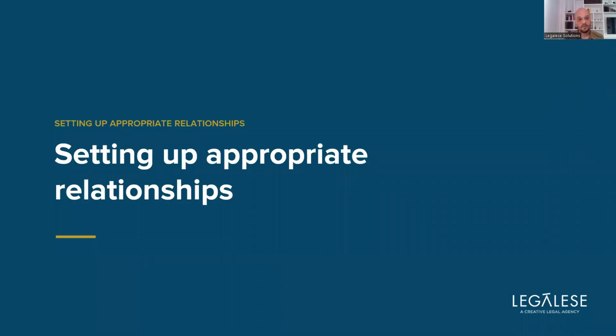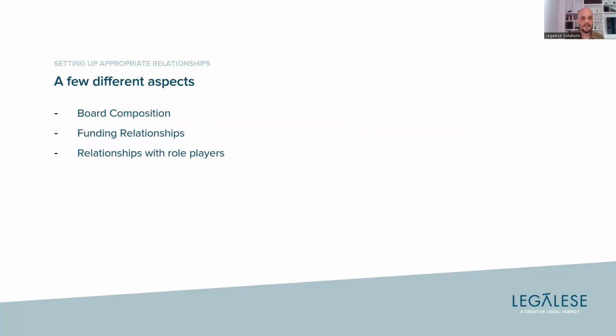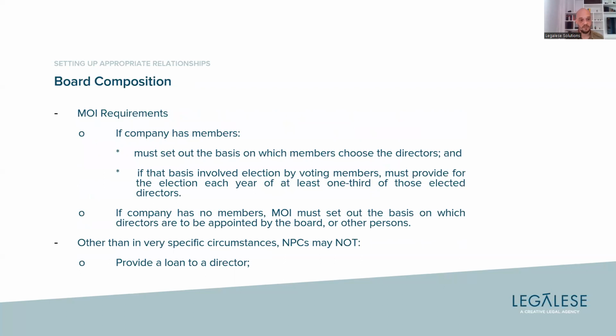So let's talk a little bit about setting up appropriate relationships. There are a few different aspects to this. So I'm going to be talking about board composition. I'm going to be talking about funding relationships. And lastly, I'm going to be talking about relationships with other role players. So let's talk about board composition.